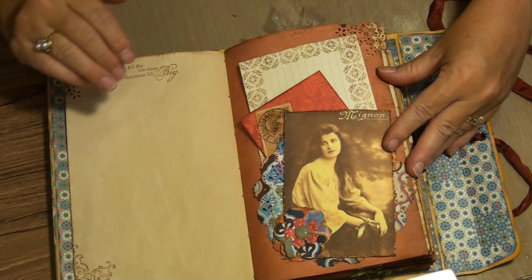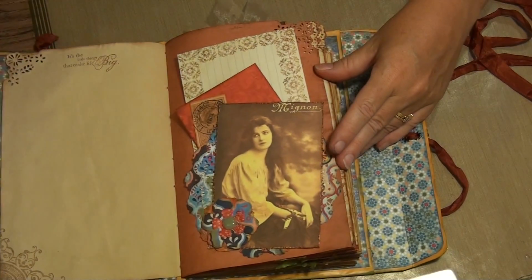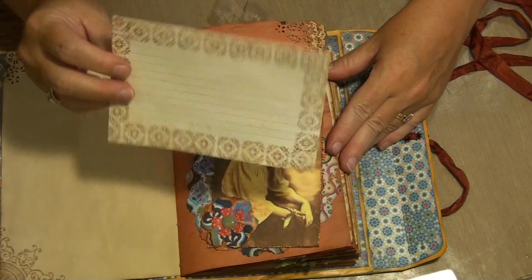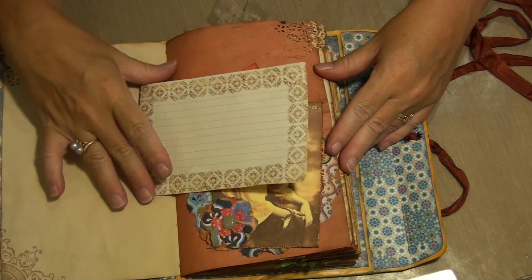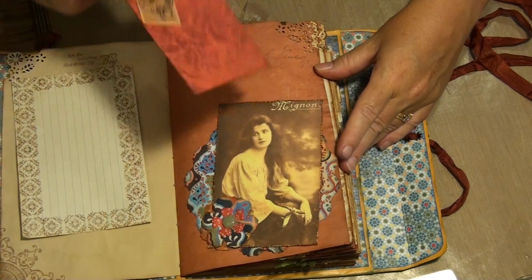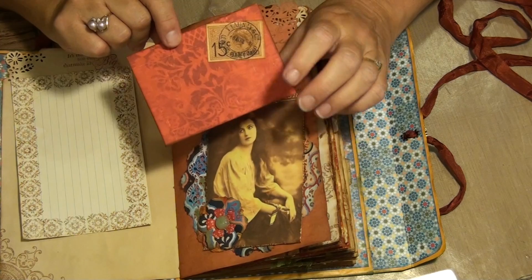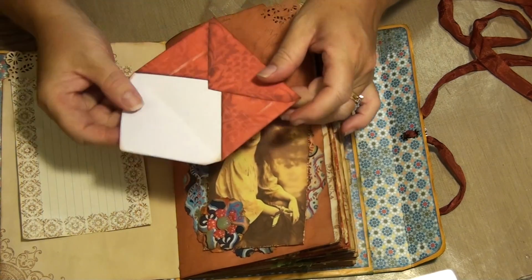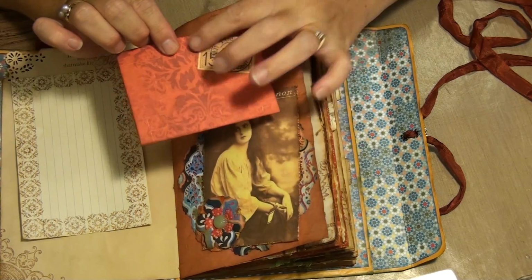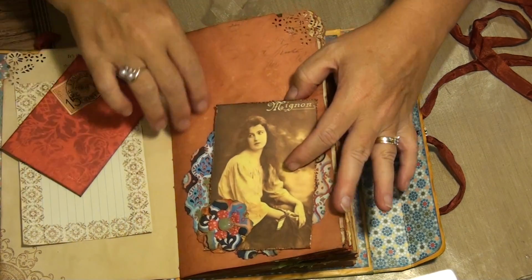I did a bunch of stamping. I think there's stamping on pretty much every single blank page unless it was covered with something. And then I pulled out some of these that I had tea stained, and I just dressed them up a little bit by stamping around the edge. This is from Ephemera's Vintage Garden. Her collection is Mabel's Diary, and it's just a cute little envelope that on the same page was the stamp, so I just glued that on there.